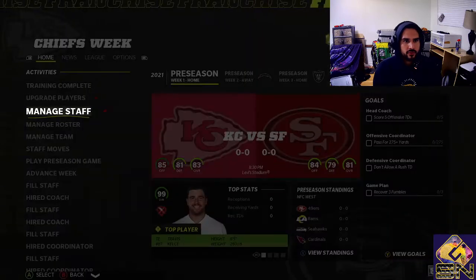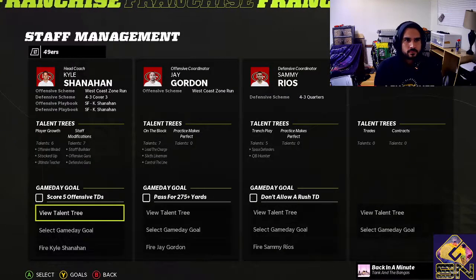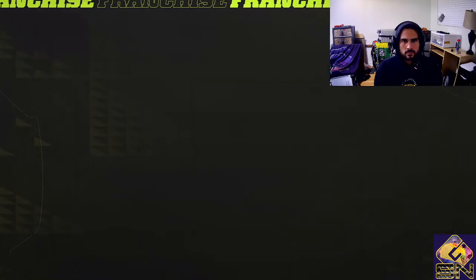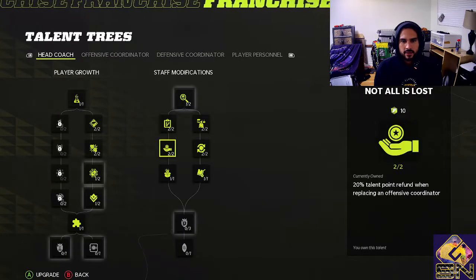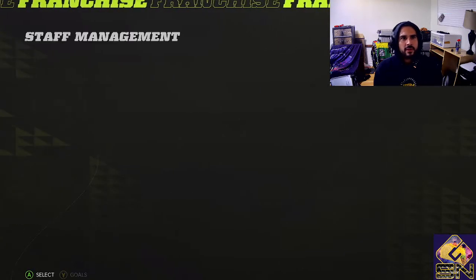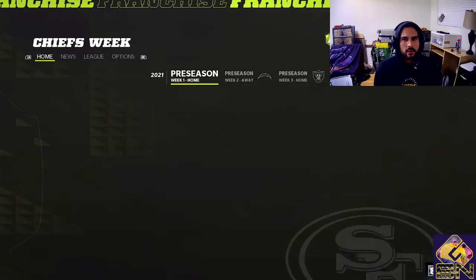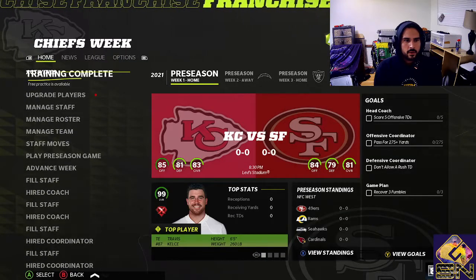Let me actually make sure I bought those slots. Oh, no, I did not. All right, well, we're going to have 1, and you're going to see how that's going to look. All right, so we have this one. We're going to force advance the week. There we go.